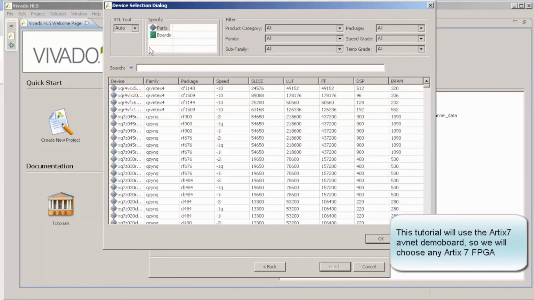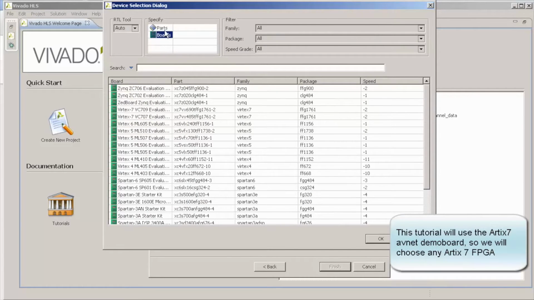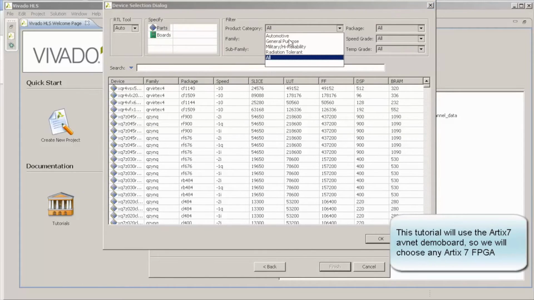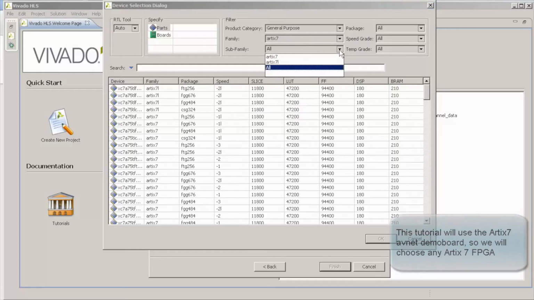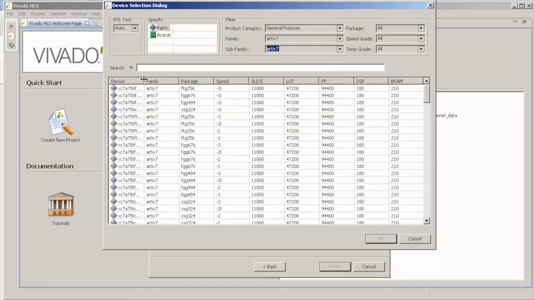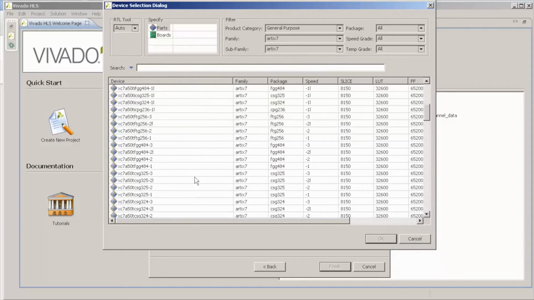Here, as we are going to use an RTX board, we're going to set the family for the Artix 7, in our case the 50.